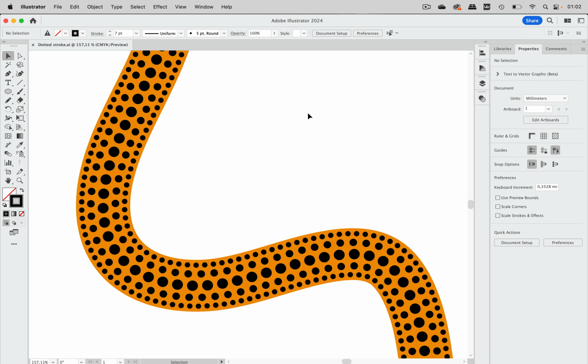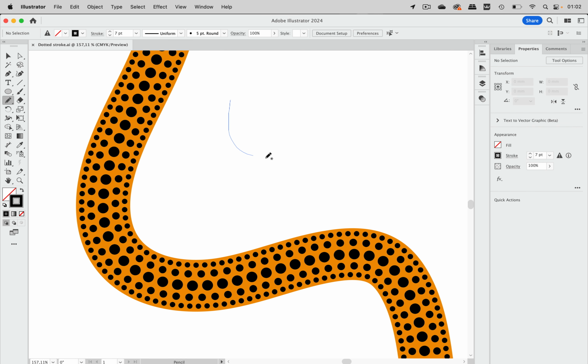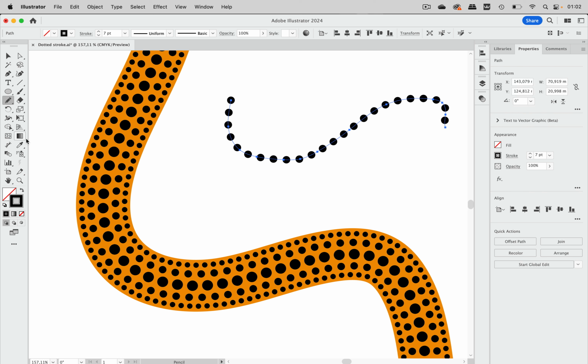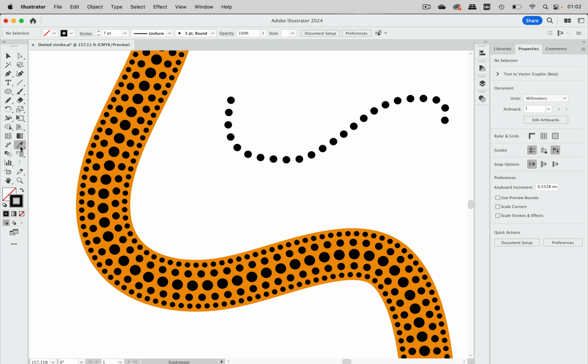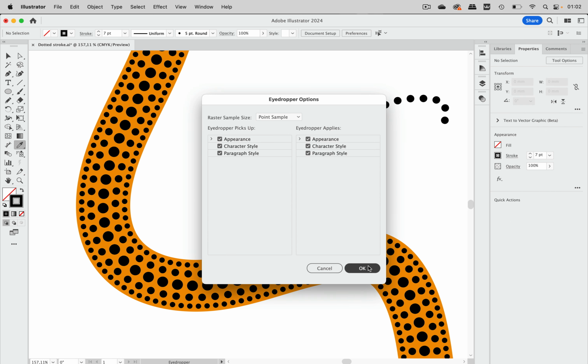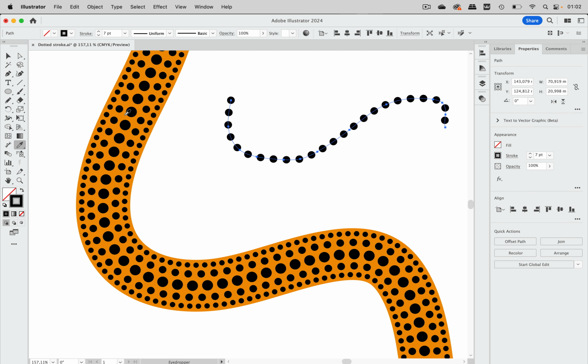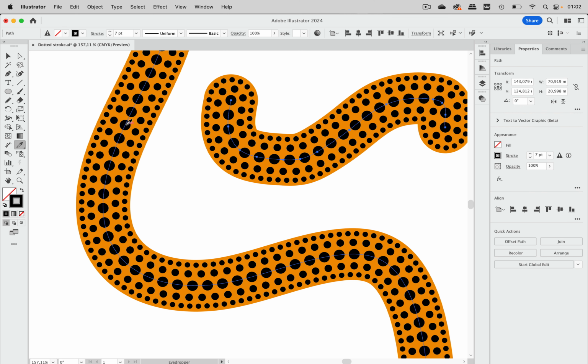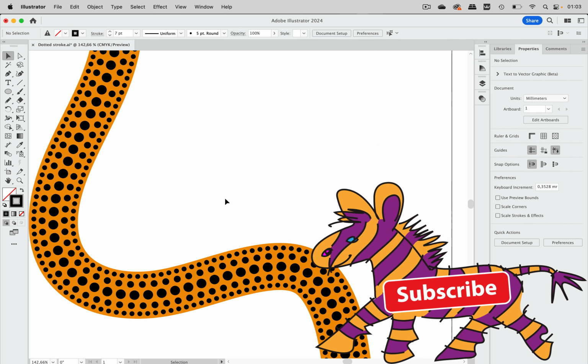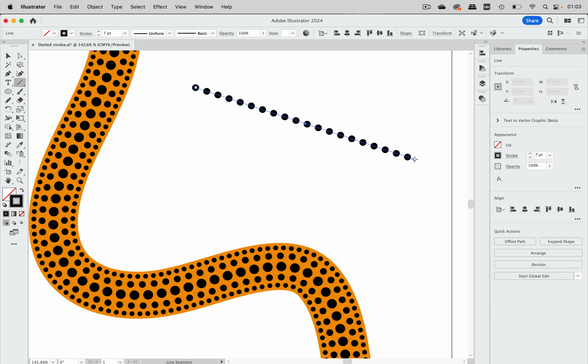In this video, we're going to take a look at two methods on how to design this kind of line. And of course, we want this to be adjustable, so we want to be able to apply this to more strokes. By just taking the eyedropper tool and setting this up like this, and then selecting that and just clicking here, we can apply that over and over again, and we can design these lines just as we want. So let's get started with that, and I'm just going to draw the line like this.